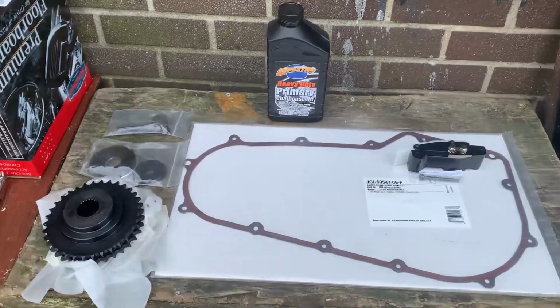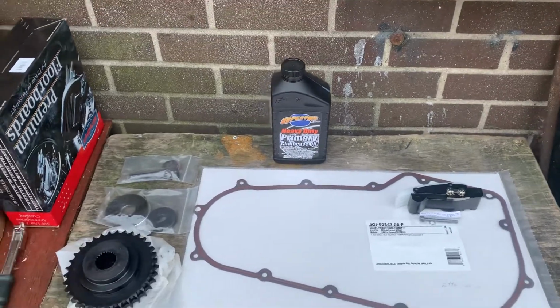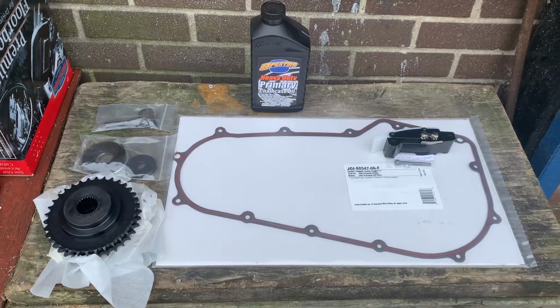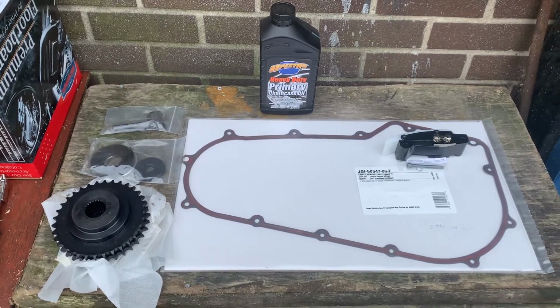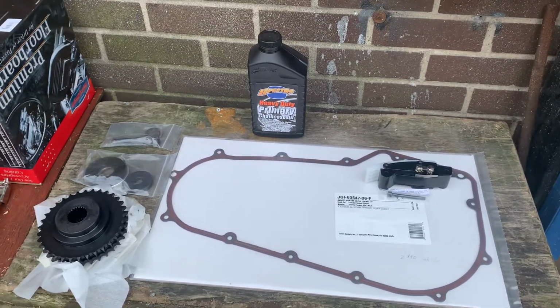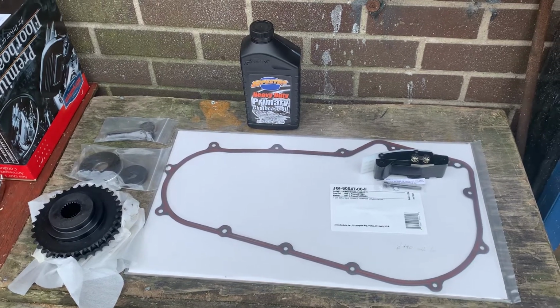If you've got a very late bike or a Screaming Eagle one, you unfortunately will have to buy a different alternator rotor as well, okay, which we do. They're not cheap. They are actually cheaper from Harley to buy the earlier model off the bike before they fitted that stupid Screaming Eagle thing. Or you could grind it off, I suppose, but not recommended.